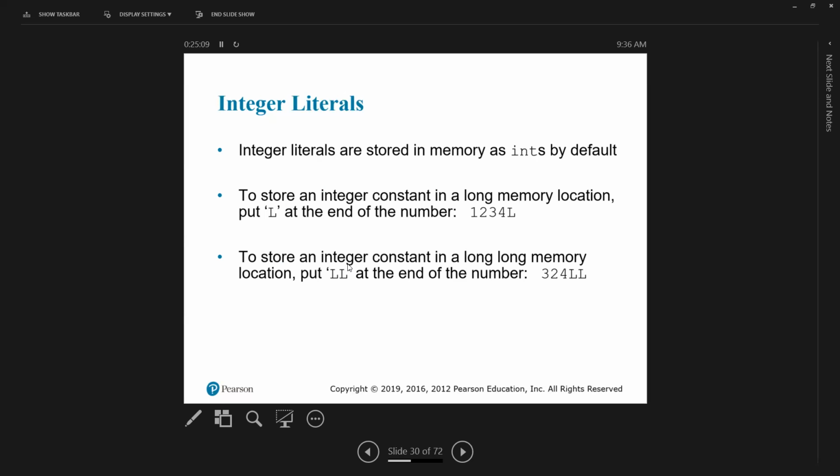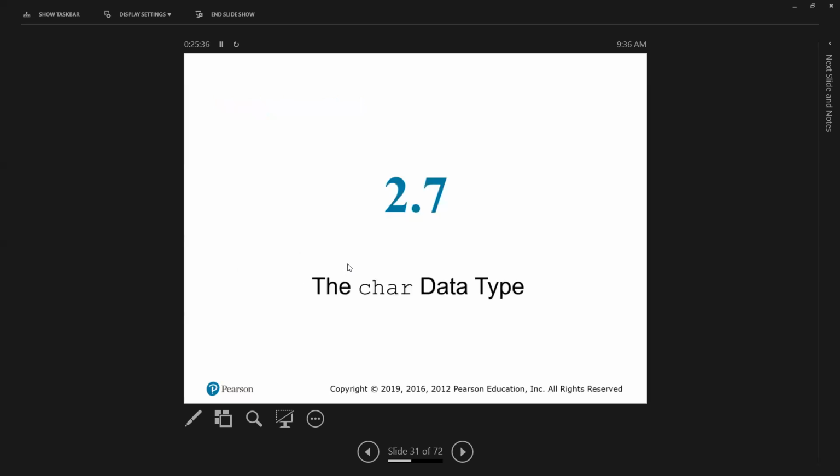So when you're doing it, all your integer literals, integer is default. So you don't have to put any special characters after it when you're using an integer because that's the default. But if you want to use a long, then you're going to use L after it to force it to be a long. Again, we're not using long in here, but if you were ever in a case where you needed to, then you have to put that special L after it for long.